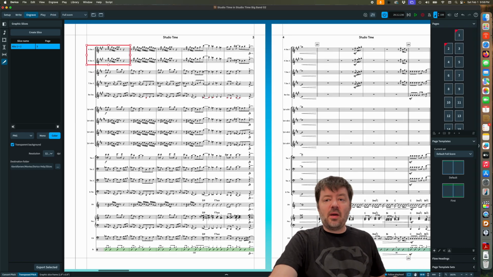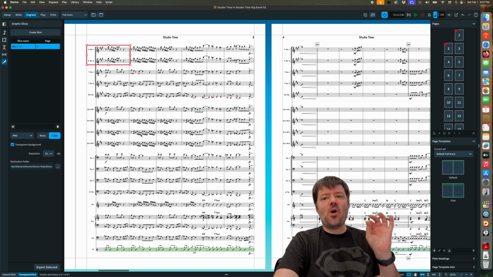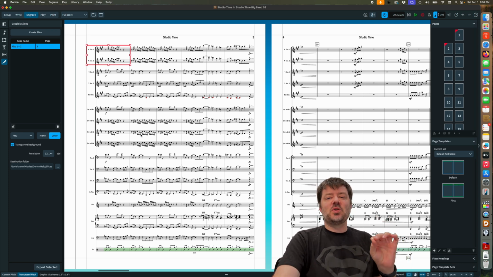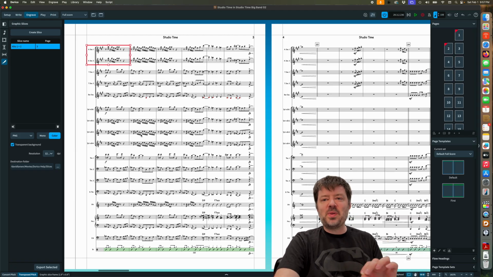Okay, now that I've made my first slice, one of the powerful parts of this tool is we can go ahead and create another slice and we can export them all at the same time, even if they have different settings. So we can have one as a PDF, one as a PNG, one as a TIFF, and so it's really great. So let's go ahead and make another one, and this time we're gonna make it the SVG format.